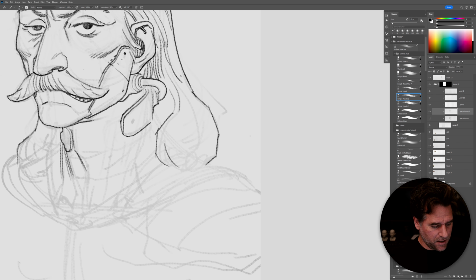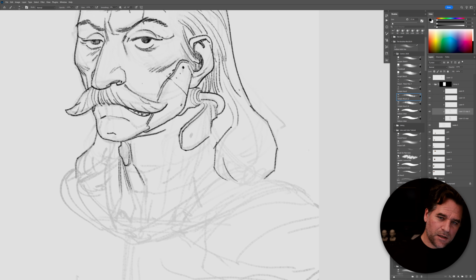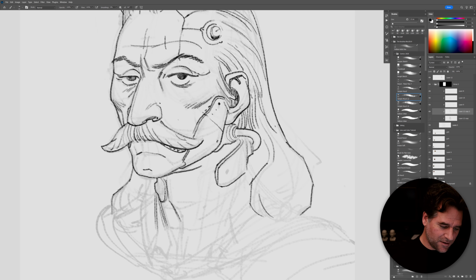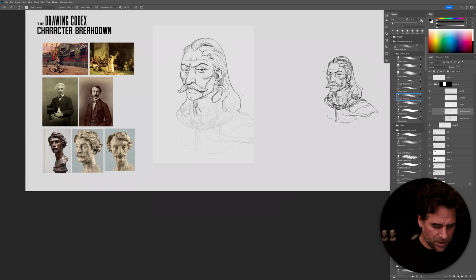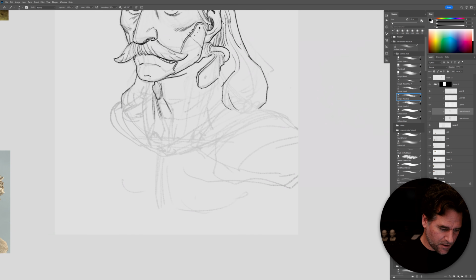So again, probably I could and I should slow down a bit and make this a little bit more detailed and kind of figure it out. I might do a little bit more drawing here and there, and we'll sort of add a little bit of drama to it, right? I could probably put a little bit of shadow under his nose to really kind of push that, right? I could make the right under the chin here a little bit more extreme, right? Push some of that, get a bit more drawing into it.